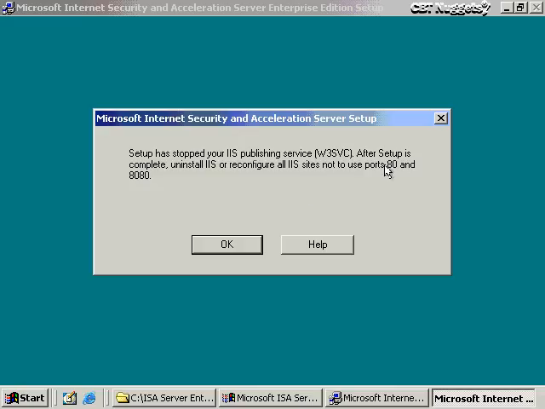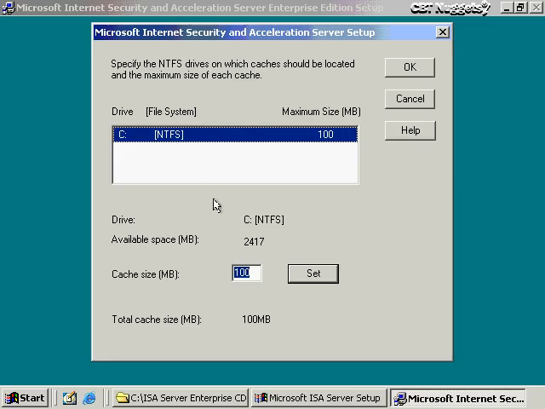You need to move that web server to another machine, or later on I will show you how to configure ISA server so you can have a web server installed on here. You'll just need to modify what port 80 will direct to. I'll click OK, and it will come up with the next screen allowing me to configure my cache. Again, you will only see file systems formatted with NTFS. You will not see any FAT partitions in here, and it will not let you use those for your cache files. This is where you get to set your cache storage space.